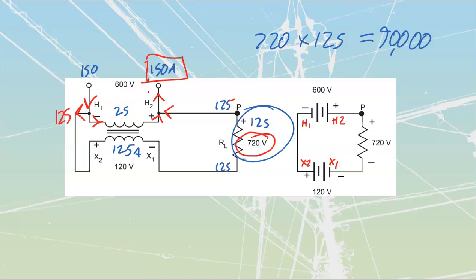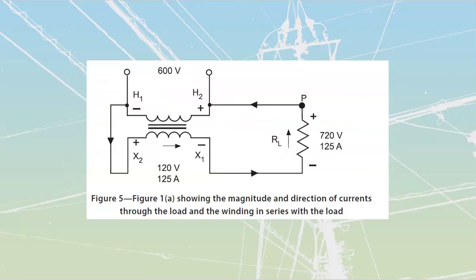This is not a theoretical-only thing. This is actually the way these things happen in the real world. And this is once again why the copper on these things is so light. We see that we're delivering 90 kVA, and we're only using 15 kVA worth of copper in order to do so. They also go through the current arrows over here inside of this one.